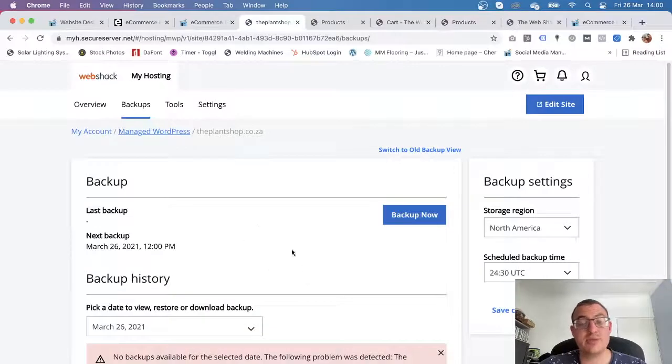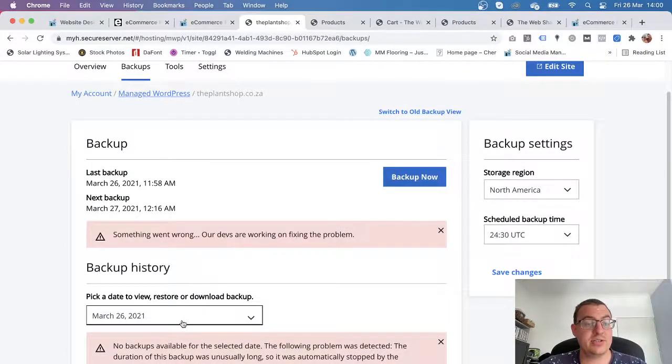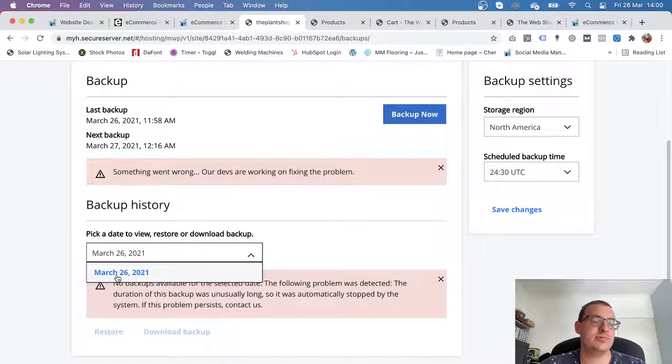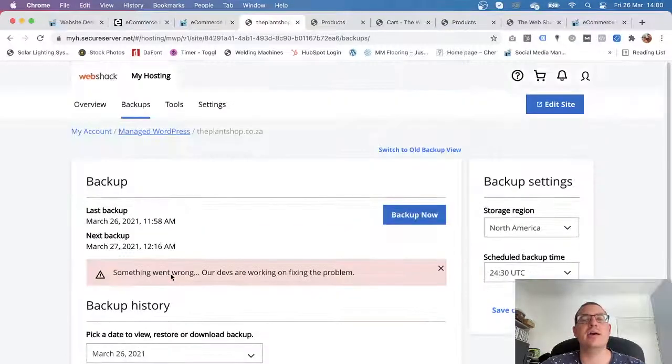You go to your backups, you choose the date. Okay, in this case, I've only just set it up, so the date is today, because obviously I've only just set up the account right now today. But tomorrow there'll be 27, 28, and it'll carry on. So if I break it on the 27th, I can just go boom, and then I can restore that backup. Okay. So it's actually quite amazing. You have those backups.